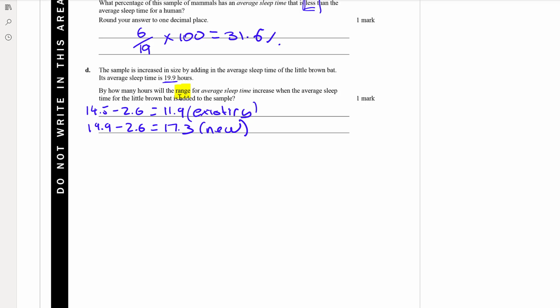So now we want to know how many hours that range will increase. It's basically the difference between 17.3 and 11.9, and that will be equal to 5.4 hours. So that is the answer to part D. Okay, so that is question 1 done.